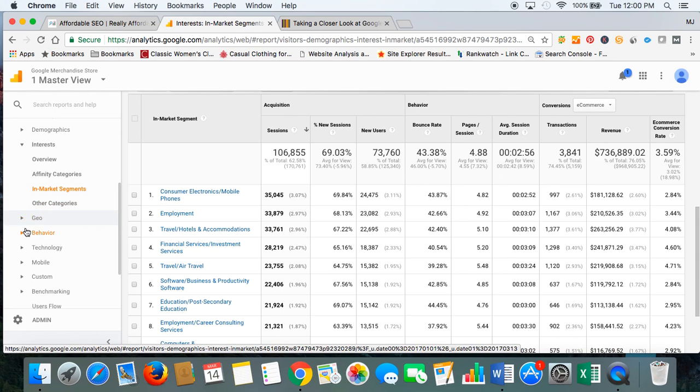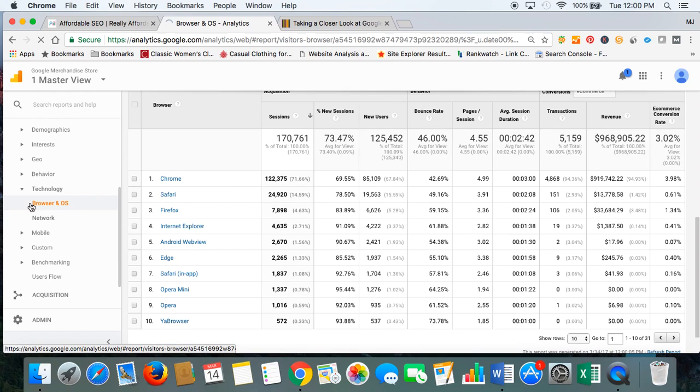Just going to do a couple more things. Let's look at technology. Here you can see what browser and operating system your customers are on. So, for example, for Google, it makes sense that most people are using Chrome. The next is Safari, Firefox. This matters to someone because if you have designed your website and it only works in Firefox and it doesn't work in Safari and Chrome, that's going to be a big problem for your users. So you just want to make sure that when you're designing and you're making changes that it works in all of these different browsers. But if you have to focus on only some, maybe focus on the top 5.